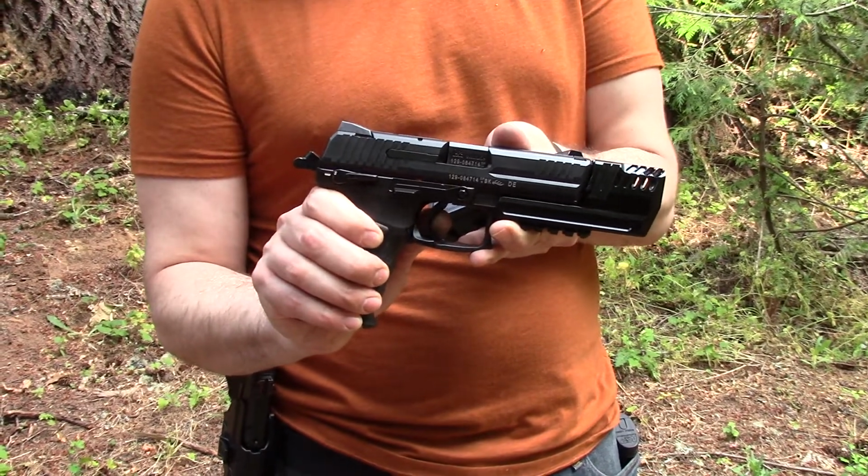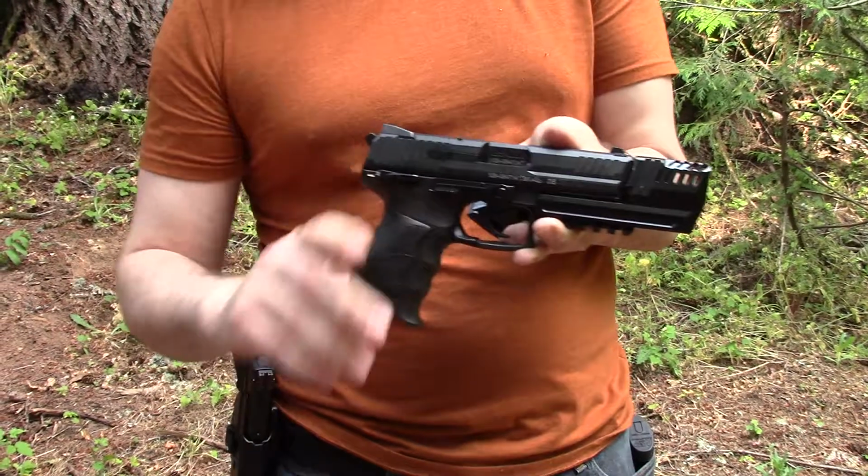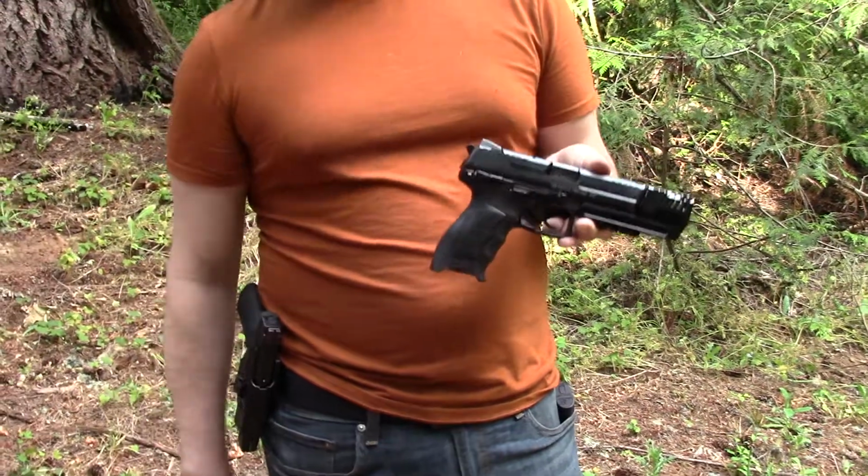Yeah. And then there's a lot of take up, but then it's crisp. It's a really crisp trigger pull. So that's a ridiculous amount of take up. Well, okay, I mean, some people would like it though.